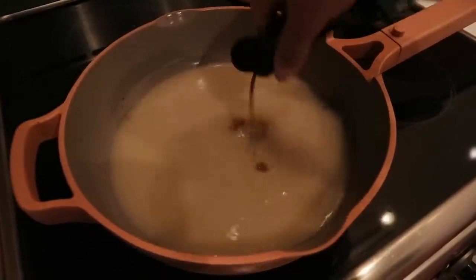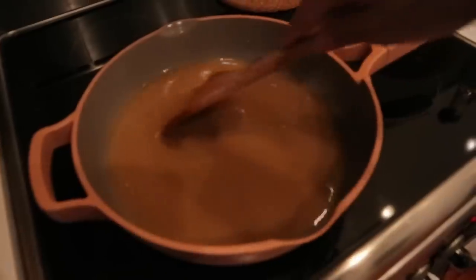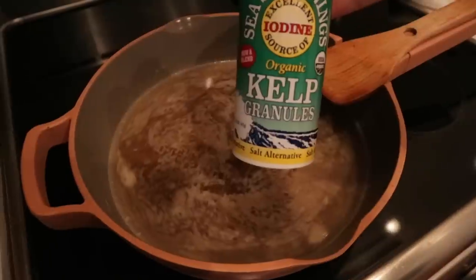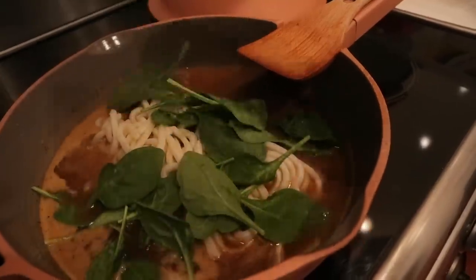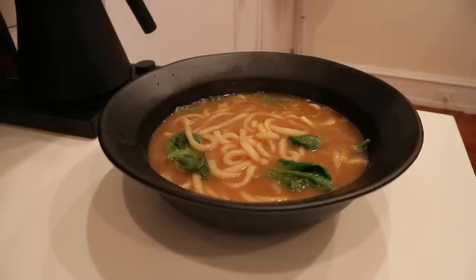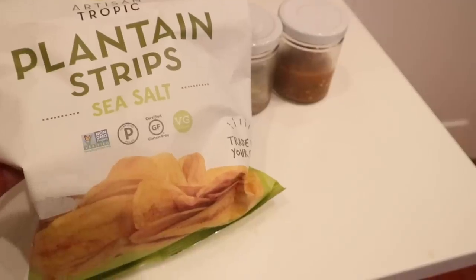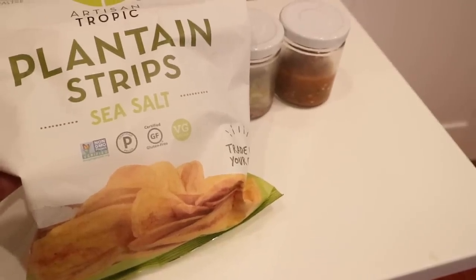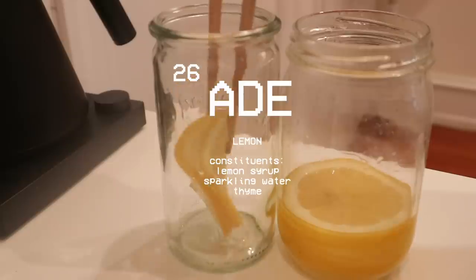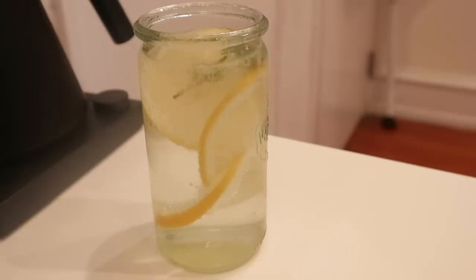Since I had a bunch of frozen noodles and no container to seal them in, I figured I should eat them quickly and tried a ramen broth my boyfriend got me. It was white and surprisingly soy milk-based, so I had to doctor it up a bit. It was a cold, rainy, lazy day so I also snacked on chips with leftover salsa and guac, and made a sparkling lemonade — normally seltzer water isn't my thing, but with citrus it's delicious.